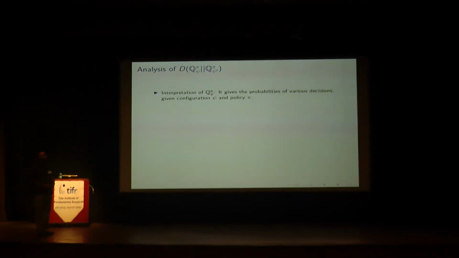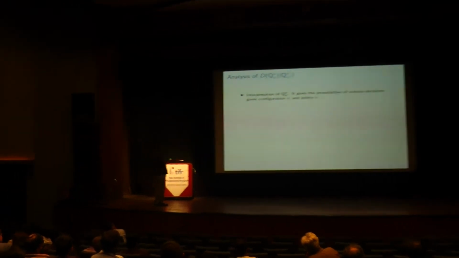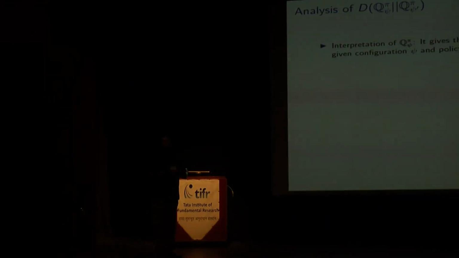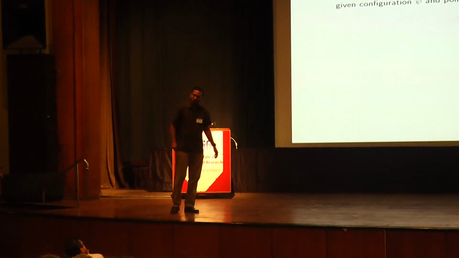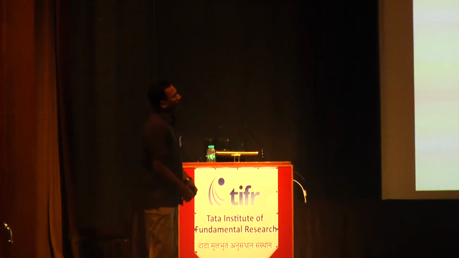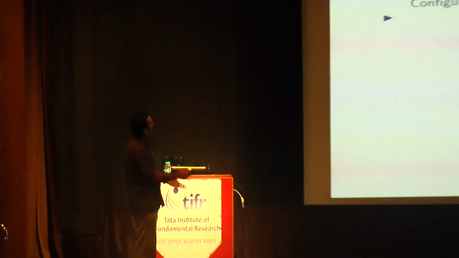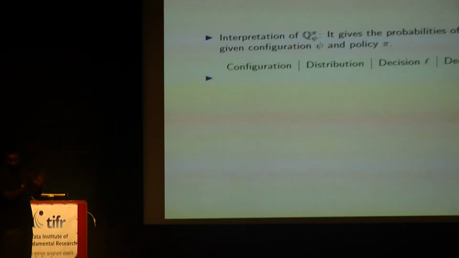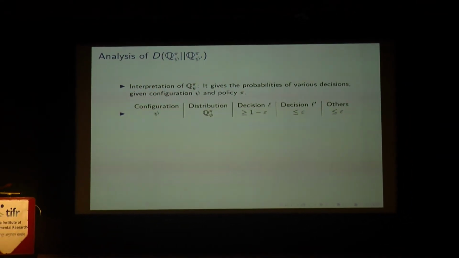Okay, so for this we have to interpret what the q pi psi is. That's the q on the other side when the configuration is psi after you have done the processing, and this processing actually has thrown away everything else and it has kept only the decision. Okay. What this gives you is the probability of various decisions. What's the chance that you predict the odd one is the first arm, or the odd one is the second arm, or the odd one is the third arm, and so on. Okay, and so under your policy, let's say that your configuration, let's say, is psi.